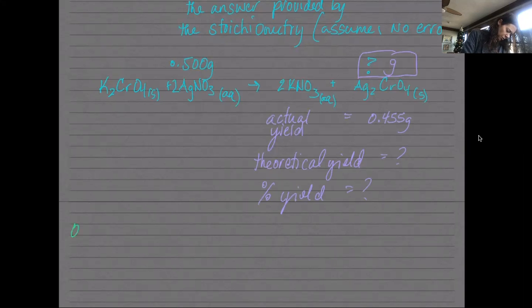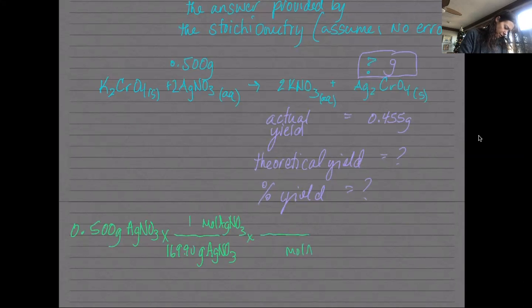All right, we've got 0.500 grams of silver nitrate. We will need to convert those grams of silver nitrate to moles of silver nitrate. We will do that by, remember, all stoichiometry problems need a, hold on, we need its molar mass, 169.90. Okay, that's per 1 mole. We need moles so that we could use our mole ratio. Moles of what we have to moles of what we need.